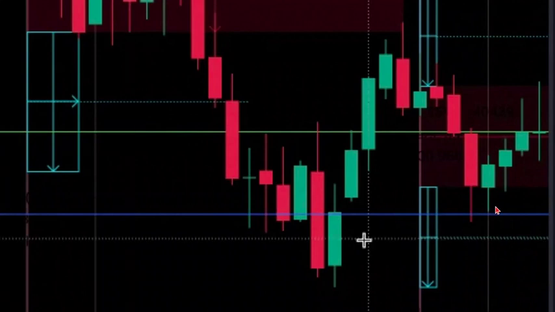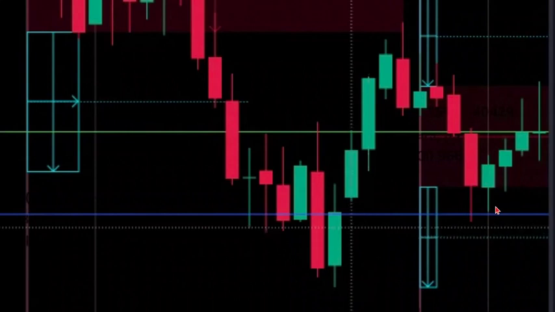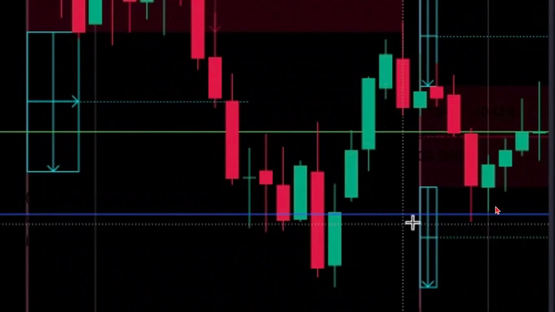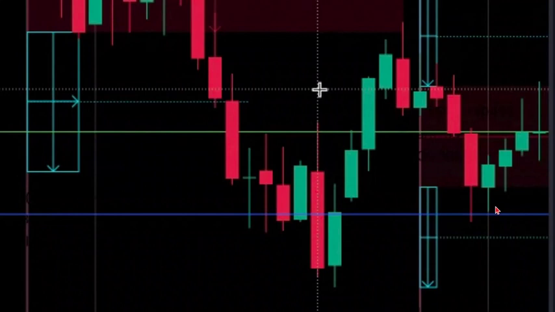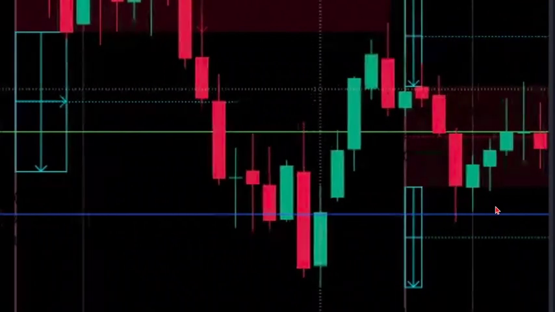So I already know price is going to reverse right now, but I'm going to hold my longs, even though I'm going to be in a little bit of drawdown, because it looks like the next candle is probably going to be red. So go to the left one candle. Okay, I'm cool. I know price is just coming back down into the previous order block.